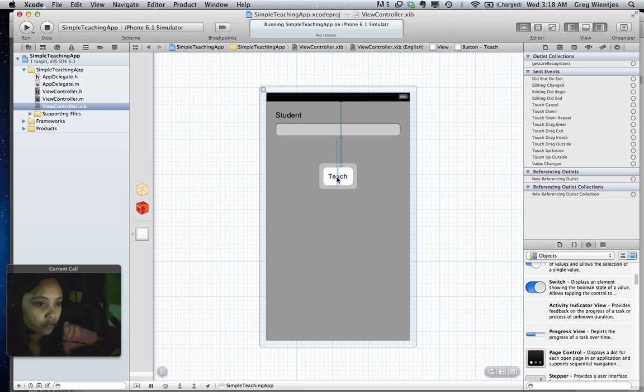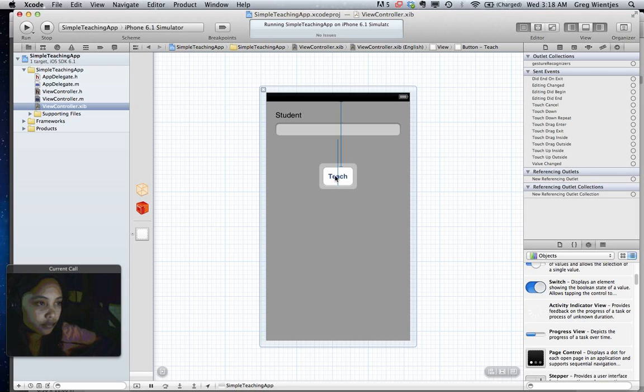And right now there is no connection linked up to the button. So I want to link up this button with a connection. And in that process, that connection will be linked to the method in our view controller class.